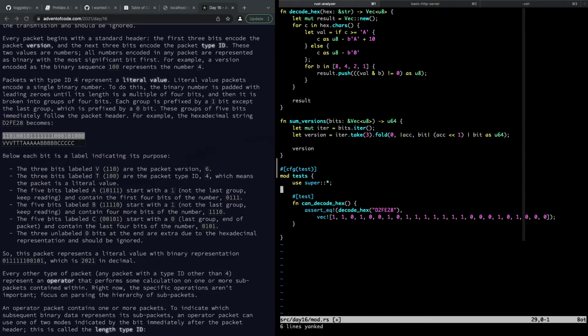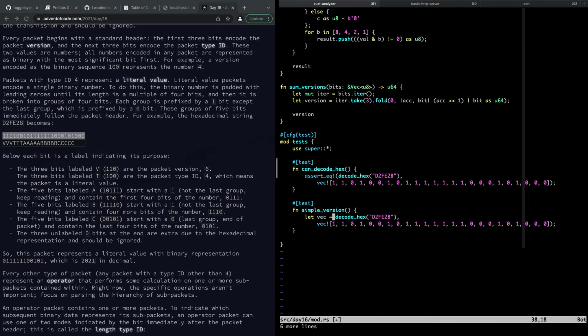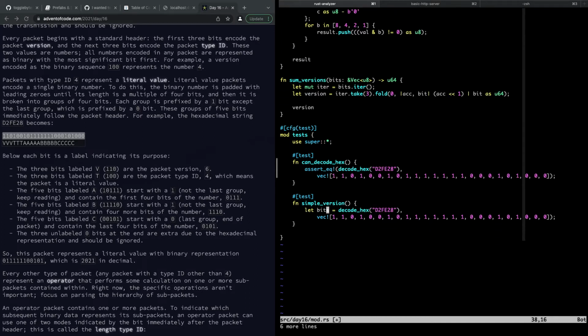So let's copy this. Simple version. And what we'll do is we'll say let bits equal decode hex, and then we'll say assert_eq, and we can see that the version number is 6 here, 110, and they actually say it right there, so we should be able to say sum versions of bits is equal to 6.